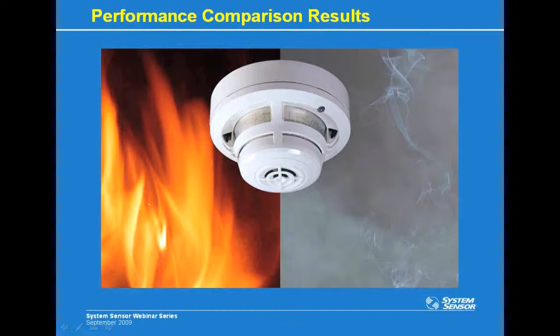I'll talk about that in a minute, but according to NFPA 72, if you have a multi-sensing or multi-criteria detector, and there is a sensor that is essentially the primary sensor, which in the case of this device is the photoelectric chamber, you have the ability to test or demonstrate the function of that component itself, and that's sufficient to satisfy NFPA 72. So the way you would test it is, you initiate a test scenario or initiate a test mode via a magnet. You bring the magnet up to the test point on the detector.